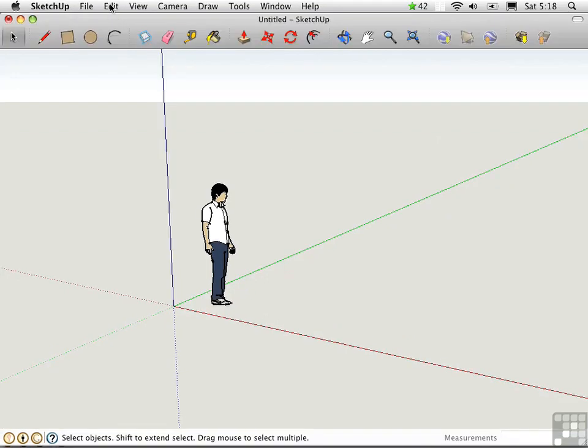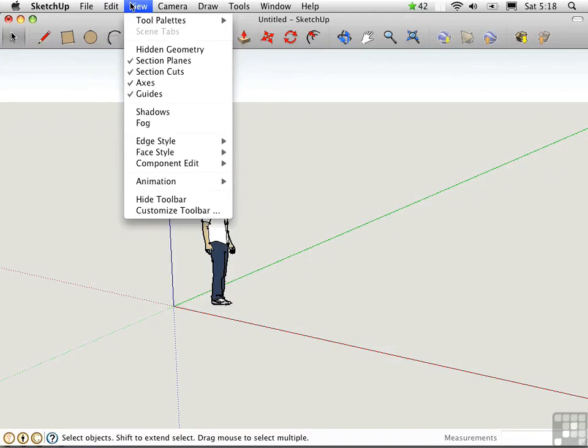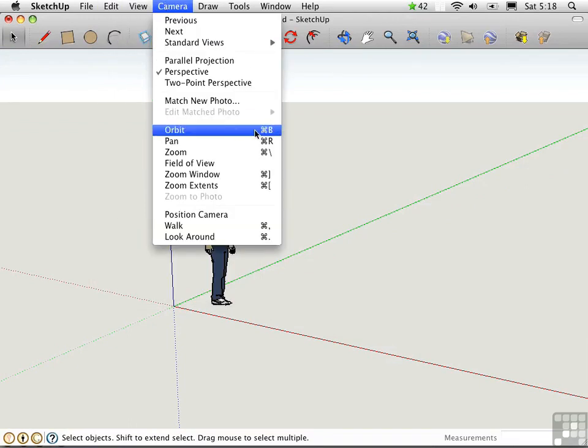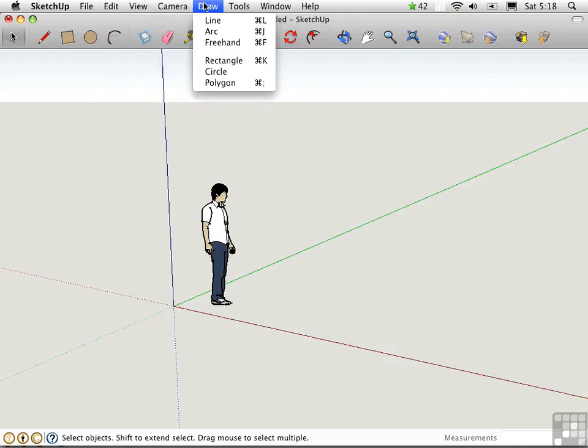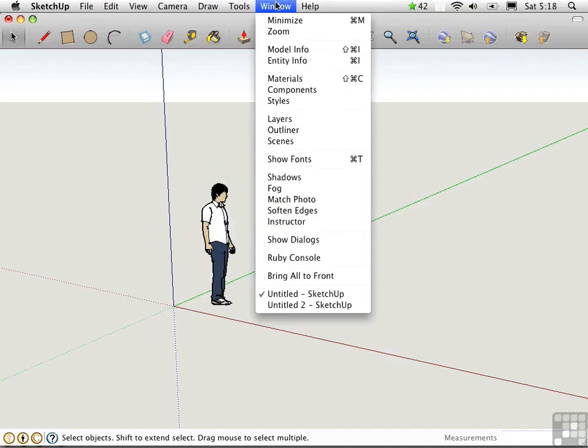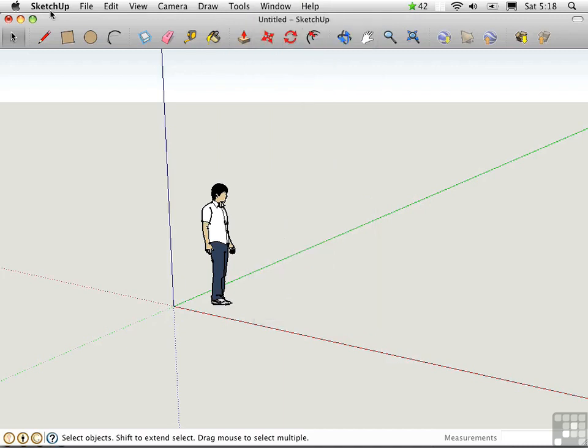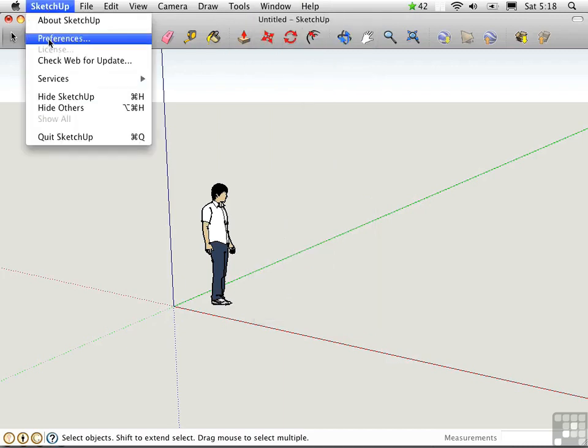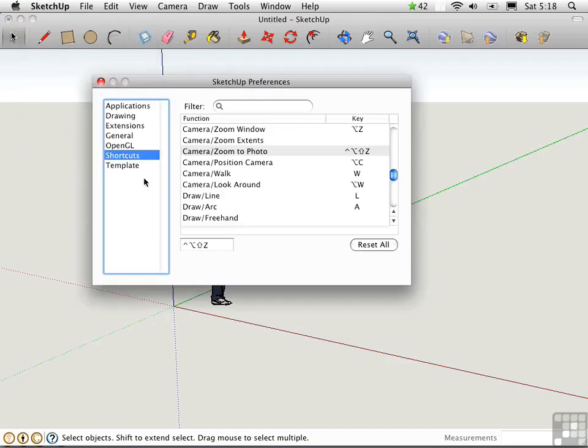We have the menus at the very top of the screen here. On the Mac, we have different symbols that indicate different keys. This is the command symbol. The user-defined shortcuts don't actually appear in the menus here. These are the hard-coded command abbreviations. The window menu does not contain preferences on the Mac. Instead, the preferences are on the application menu right here. Here we have the ability to change the keyboard shortcuts.